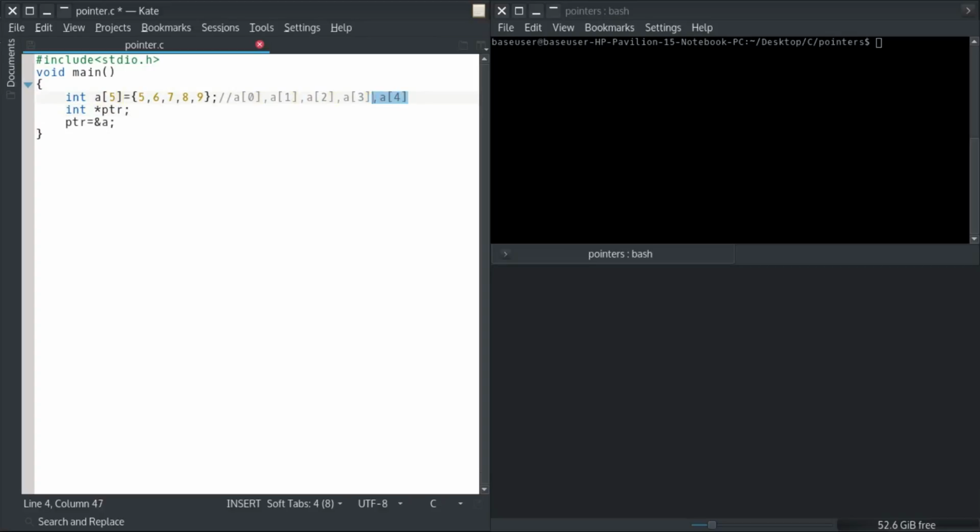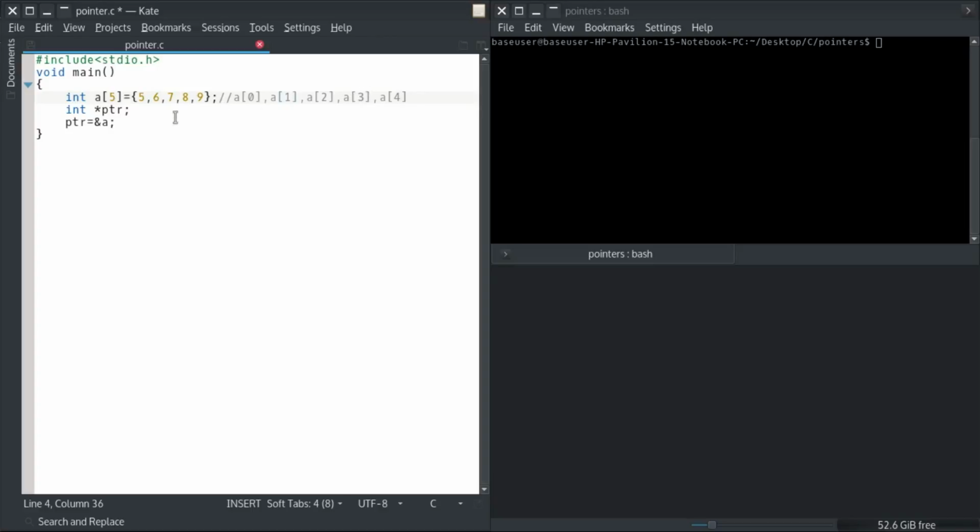So now I'm going to show you what happens. The PTR, with A, will first point to this, and if I do PTR plus plus, it will go ahead to the next block in the RAM and will point to this. If I do PTR plus plus again, it will go ahead and point to the next block over here, and again the next. If I do PTR minus minus, it will go back and point to the previous block.